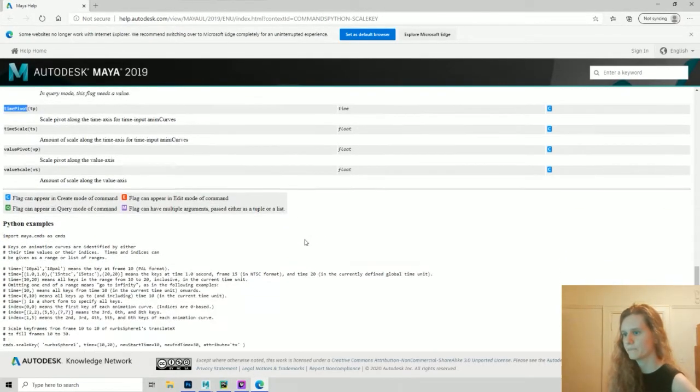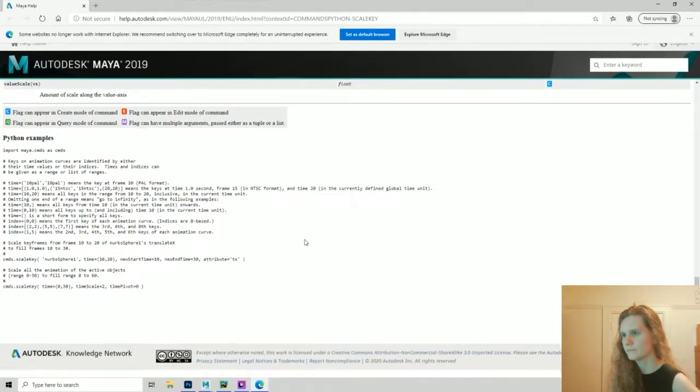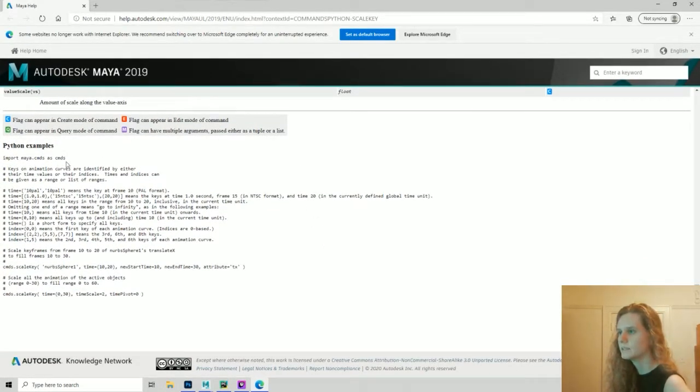Okay, so let's see some examples. Keys and animation curves are identified by either their time values or their indices. Times and indices can be given as range or list of ranges. Time equals, I wonder what this PAL is.